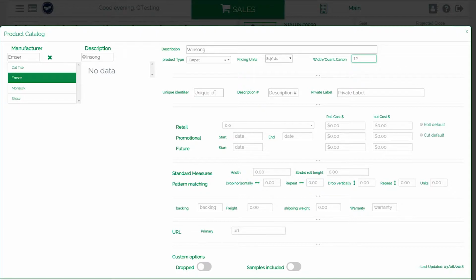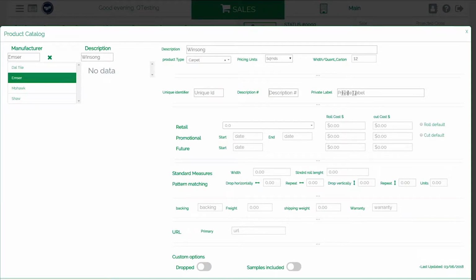The unique identifier is a unique number, almost like an SKU number, but for a description. It's a unique identifier for a description. In the B2B, FC B2B world, this identifier is used to update a group of colors all at one time. So it is kind of important when doing electronic updating through B2B. Description number, this can just be an identifier.